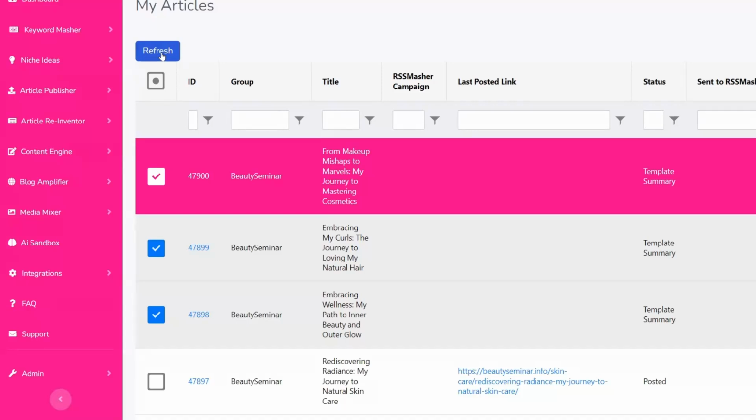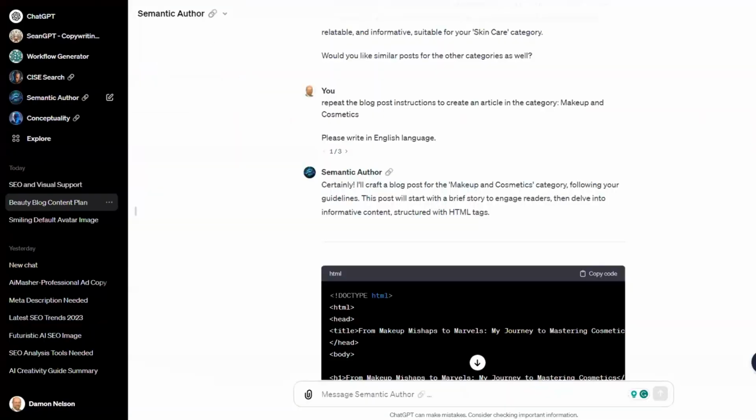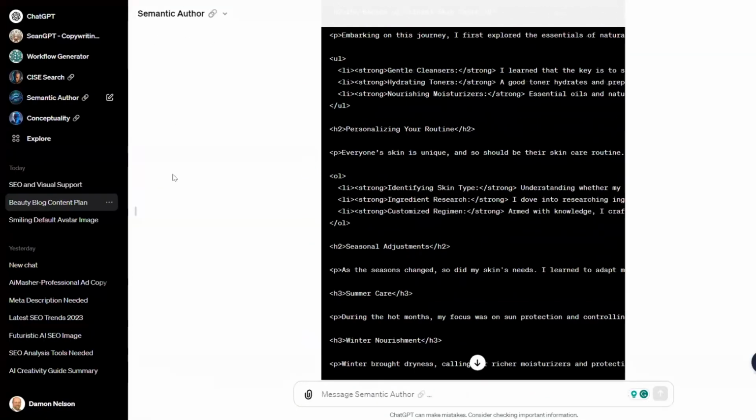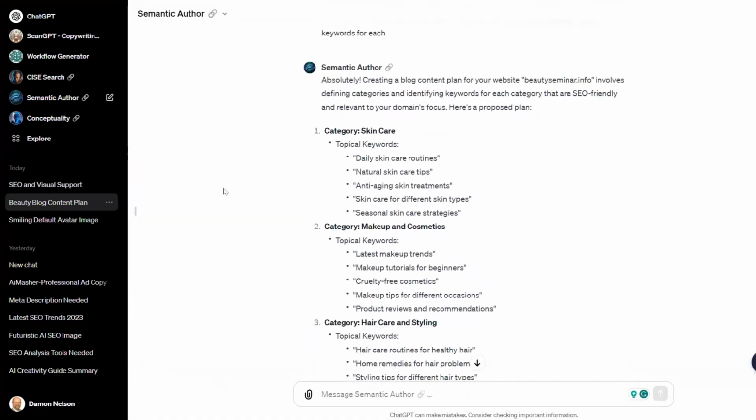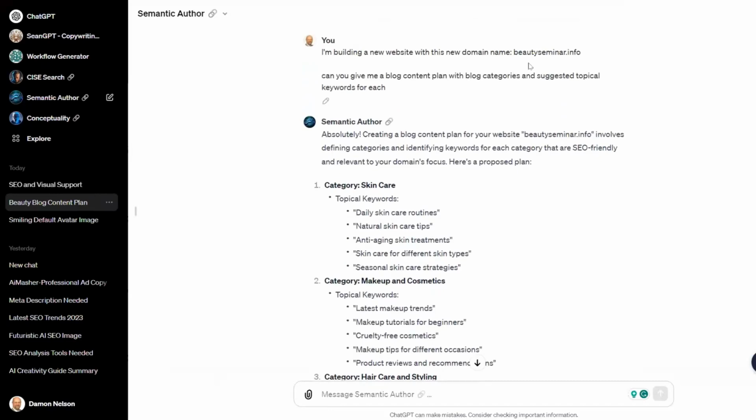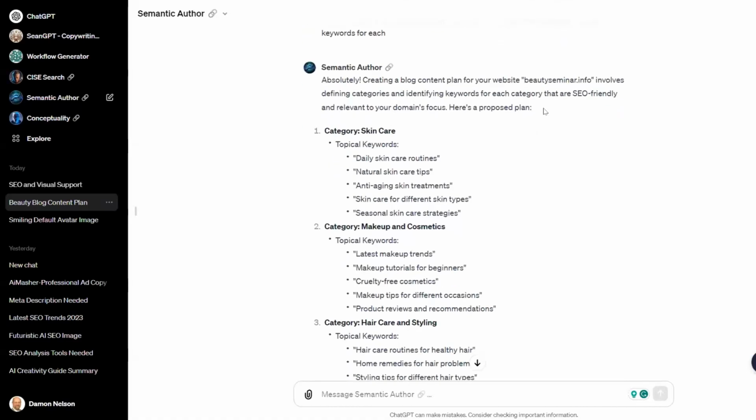Okay. Yeah. Any questions at this point? I know there was one. Richard said, "How does the article compare to using ZimWriter with what you're doing in chat?" It's a different way of getting the information from the beginning, really, isn't it? Yeah. ZimWriter probably is not going to start off with this. This is the thing I like about it: I started with just a beauty seminar, didn't put any keywords or anything, just told it, go out and build it for me.